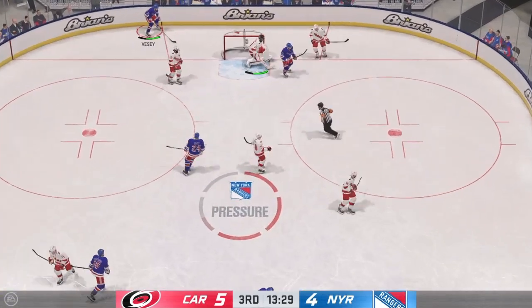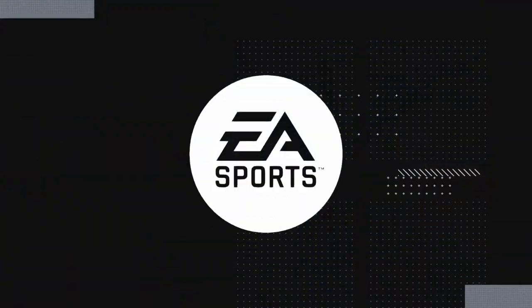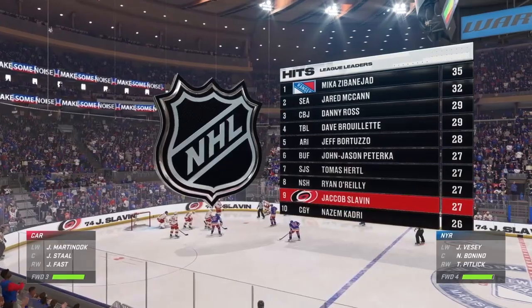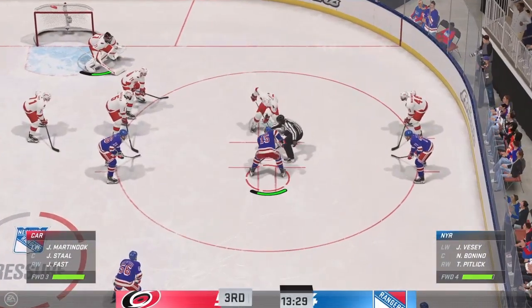Anderson's got the puck, and he's going to slow things down. Well, he's slowing things down because his team has been under siege, James. It's the third period. It's a tight game, and he elects to get the whistle. I like this decision. It's the right one. Now everyone can get a rest, and coach can get the right personnel out there.